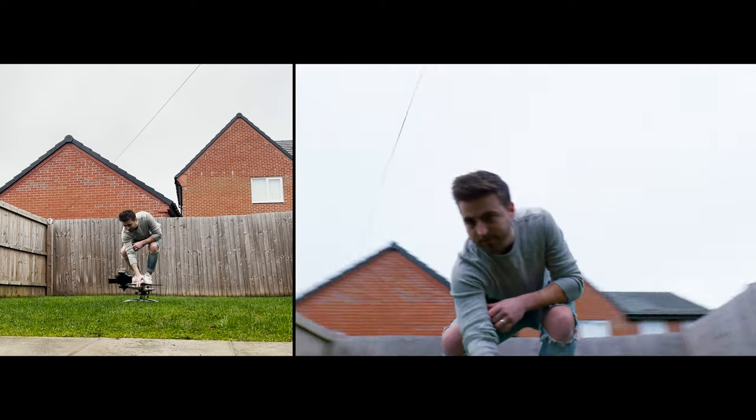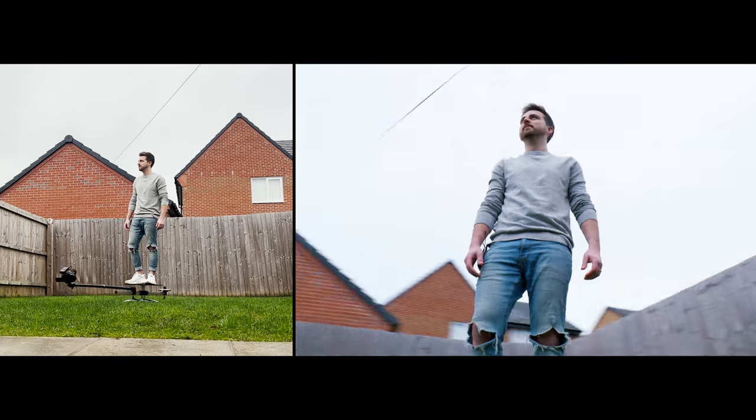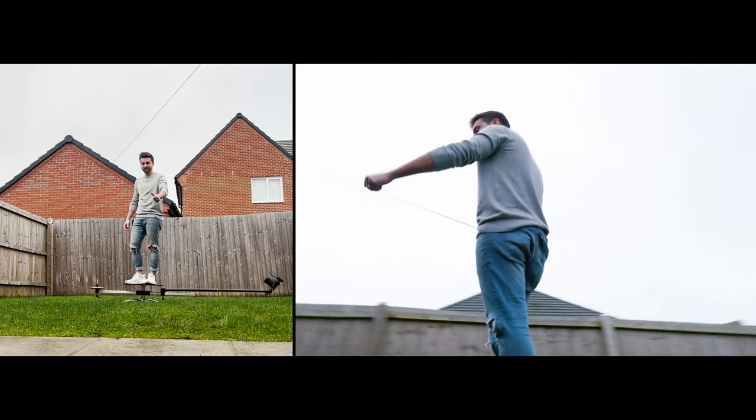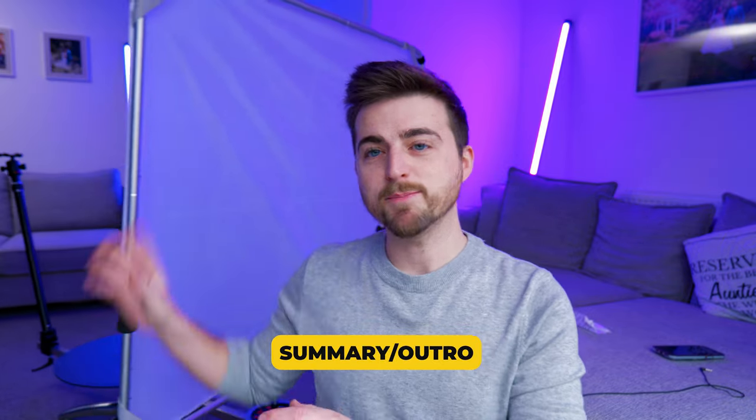Would I recommend this rig? If you want that really cool effect of the camera spinning around somebody, this does exactly that — but with a few caveats. I'd only use the included background for product videography and close-ups. For big dramatic shots, I'd ditch the background and pay close attention to location. You also need to pay close attention to your camera — if you have a big heavy camera this is just not strong enough. You want something like a mirrorless camera, a phone, or a point-and-shoot — a smaller, lightweight camera.